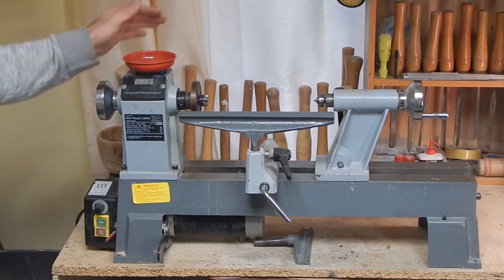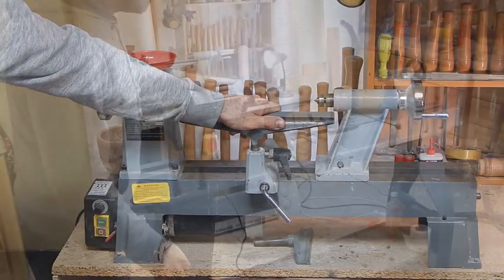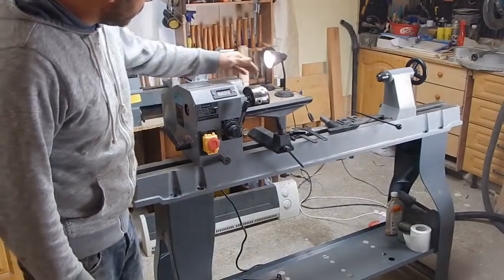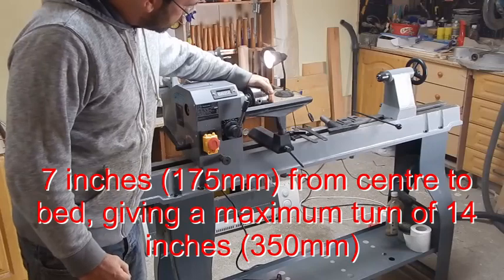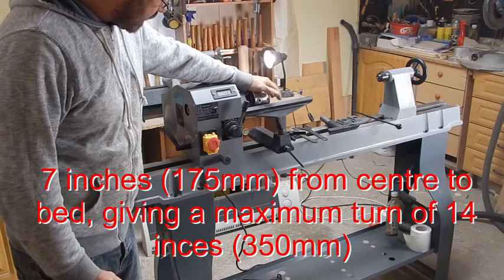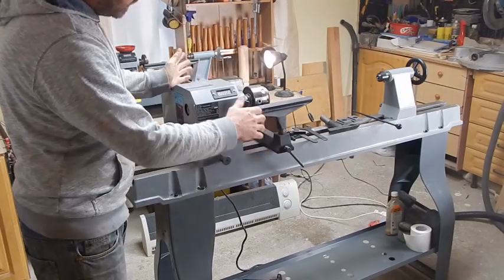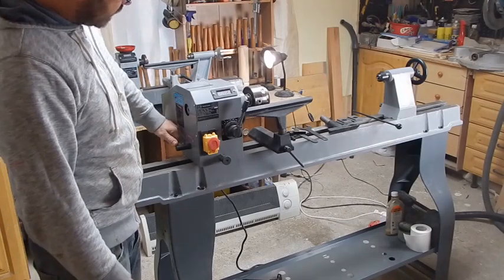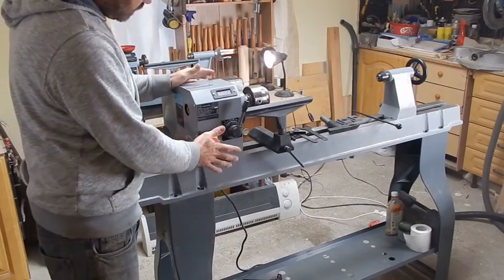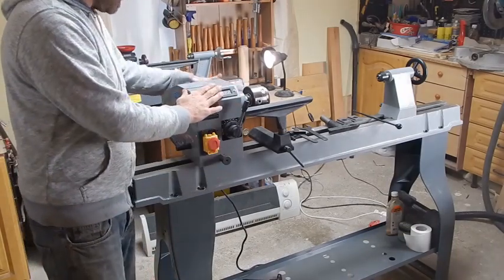So we'll move on from my wee lathe to its daddy monster lathe. Okay, so to the new SIP Pro lathe. It's a 14 inch from center to the top of the bed, so you can do a 14 inch bowl. But it does come with an outboard system that you can connect to these cast iron legs that swings out for doing bigger bowls. It has a revolving headstock, so all this twists, and you can do outboard turning, so you can do some big bowls on this, which I'm looking forward to try. Now that's the next thing that I will save up and buy, is the outboard for this lathe.